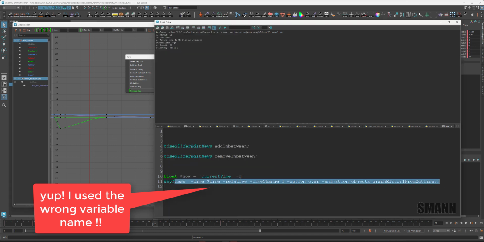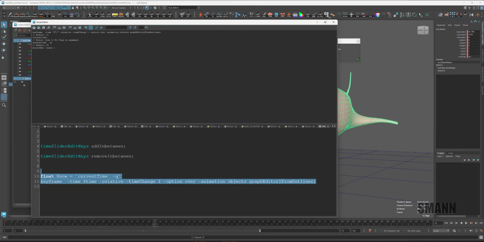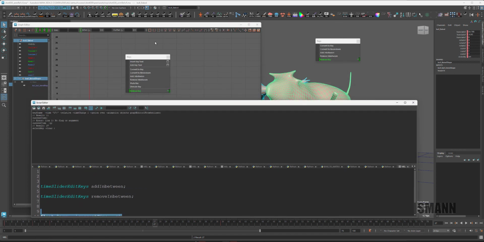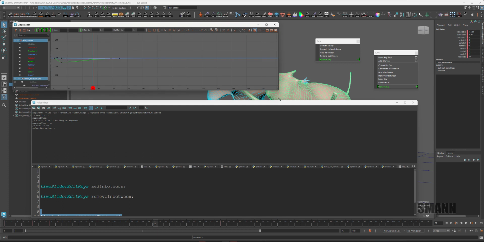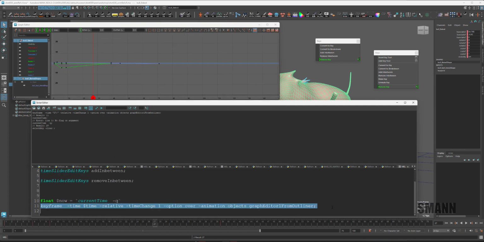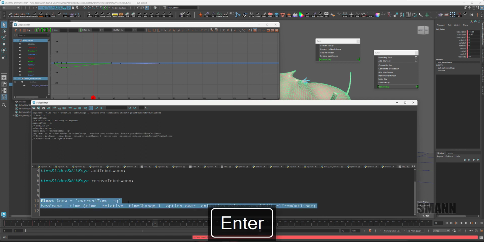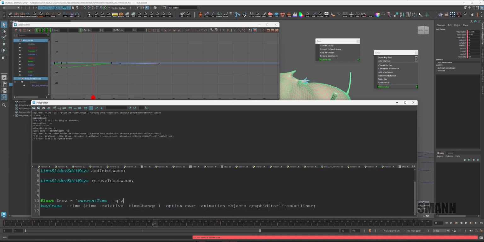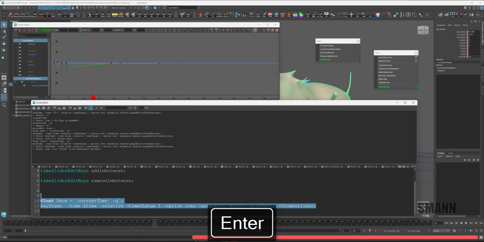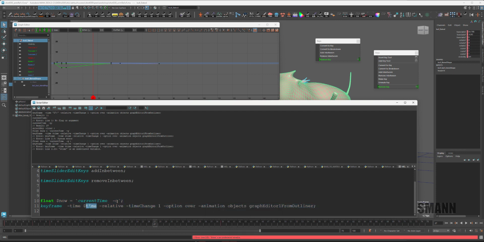So if I use that, let's just see what happens. Make this so you can see it. Move that over there. Let's see this. Move this over here. Move it up here. All right. I'm going to highlight this and hit the enter key, and it gives me a syntax error. Oh, I haven't used Mel in a while. I got to make sure I have that semicolon on there. Time is an undeclared variable. Oh, because I didn't call it that. Yeah, make sure you use the same variable.